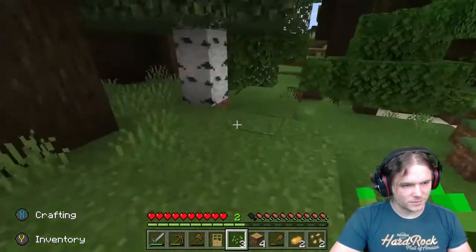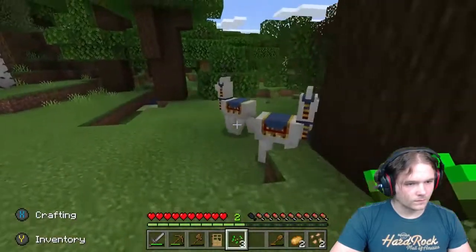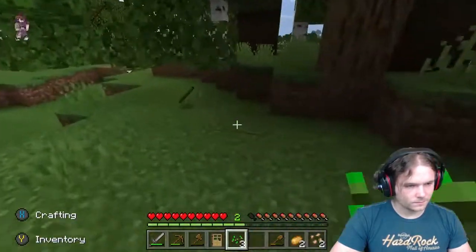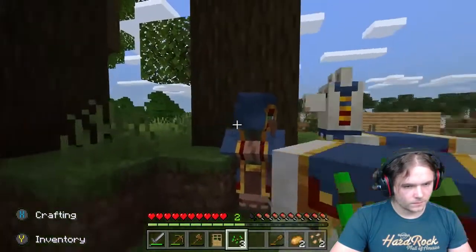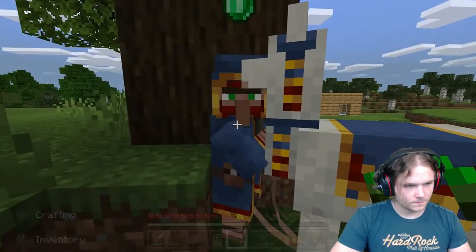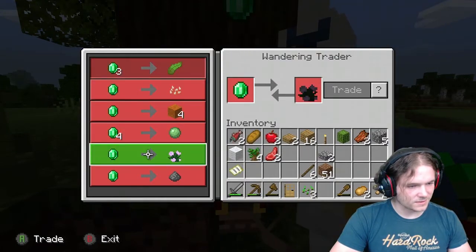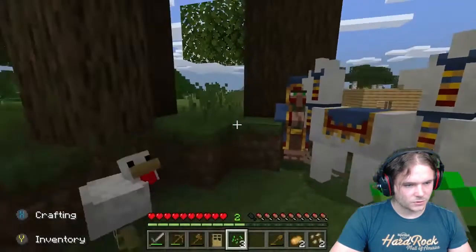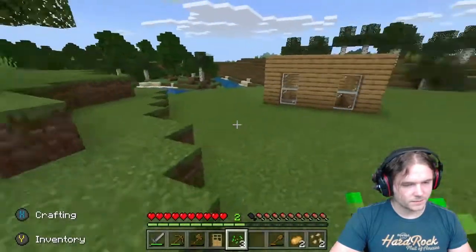Oh, poor baby sheep. You'll be all right. Hey. Hello, merchant, sir. You sell things, I see, for emeralds. I would be happy to trade, but I have none. Come, chicken.